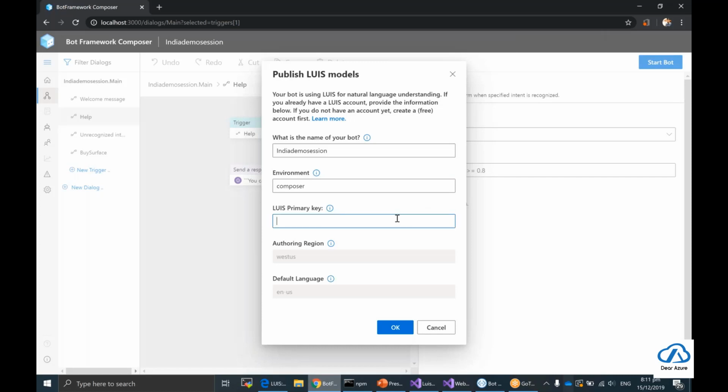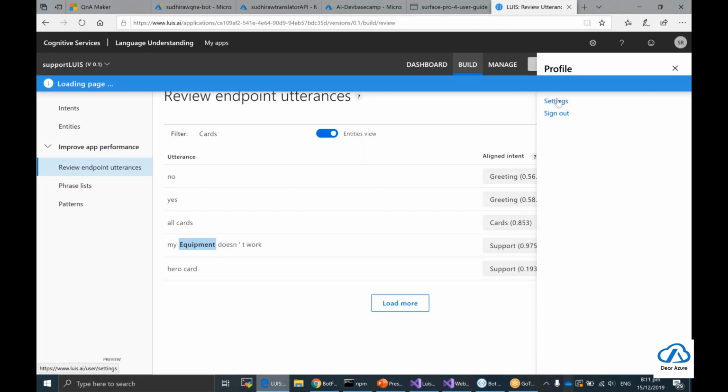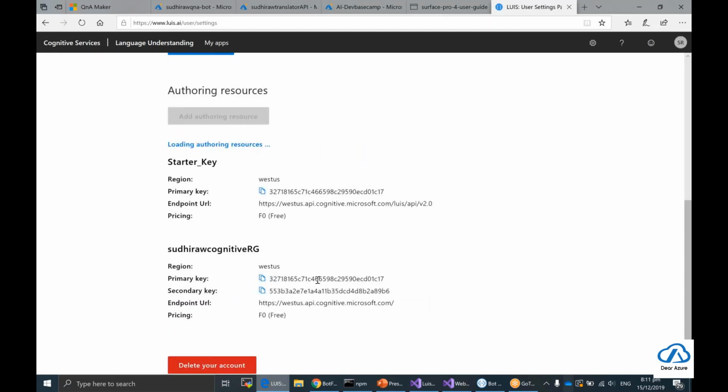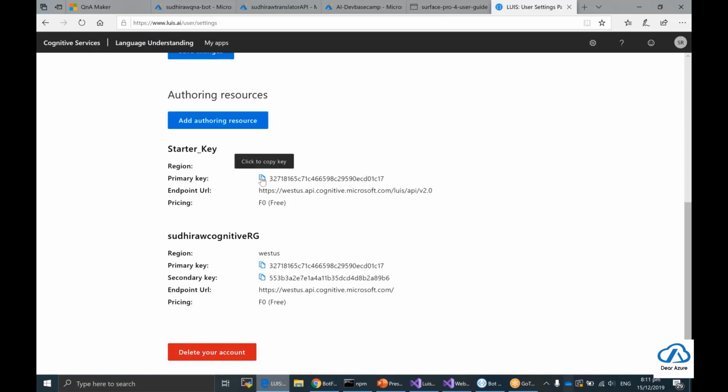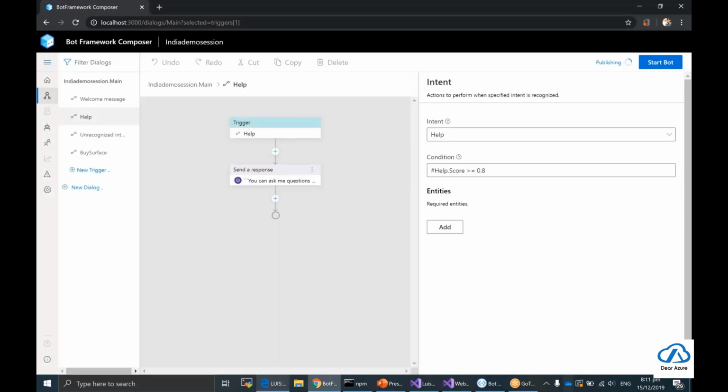And it is asking me for a LUIS primary key, because as you have seen, it has some intents and utterances. So let me go back to my LUIS website and take an authoring key from here, which is, I should take this one. Oh yeah, this is the authoring resource. I'll take this, provide that, and it's okay.